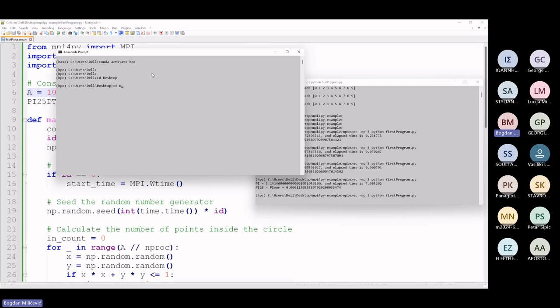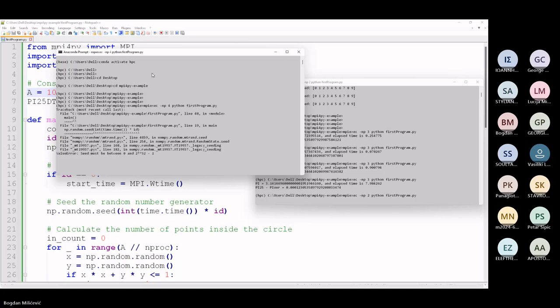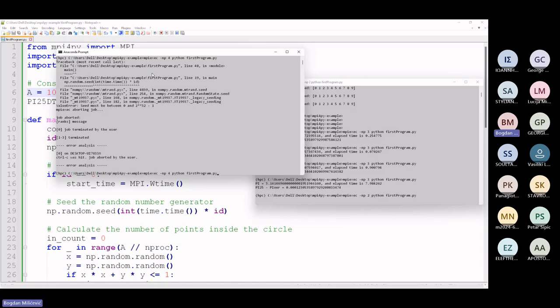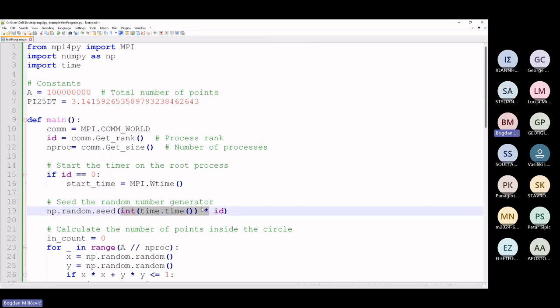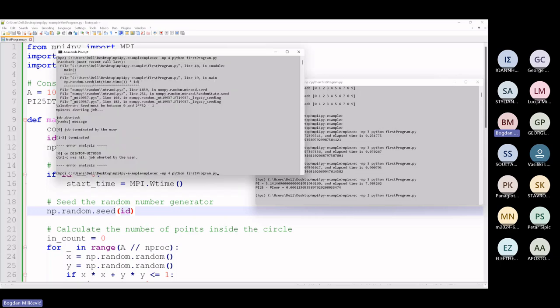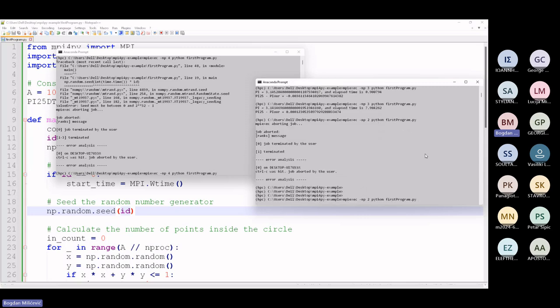Okay. So I'm running the same program, but with 4 processes. All right. Oh, we got a seed error. That happens from time to time, depending on the time. This value could be wrong. So, like I said, you could change this to just ID. Let's do that. Sometimes it works, but sometimes it can lead to an error. Let's delete it. I will break this. I think it's very slow when it's 2. Let's try 4.